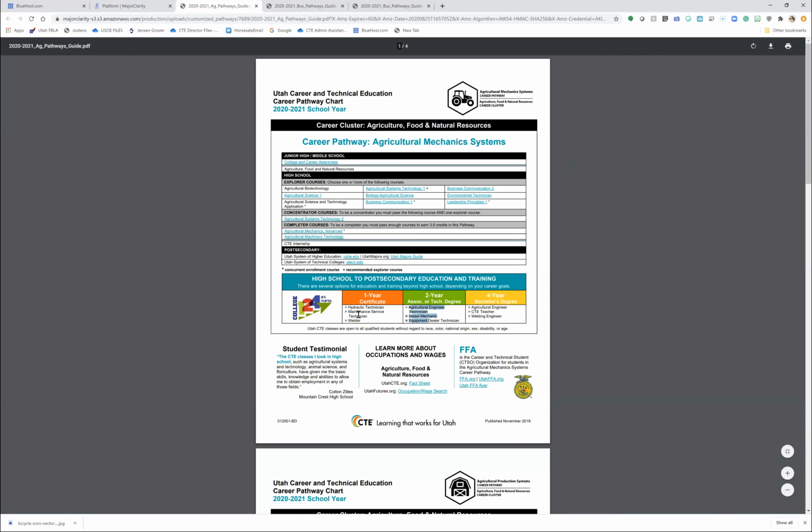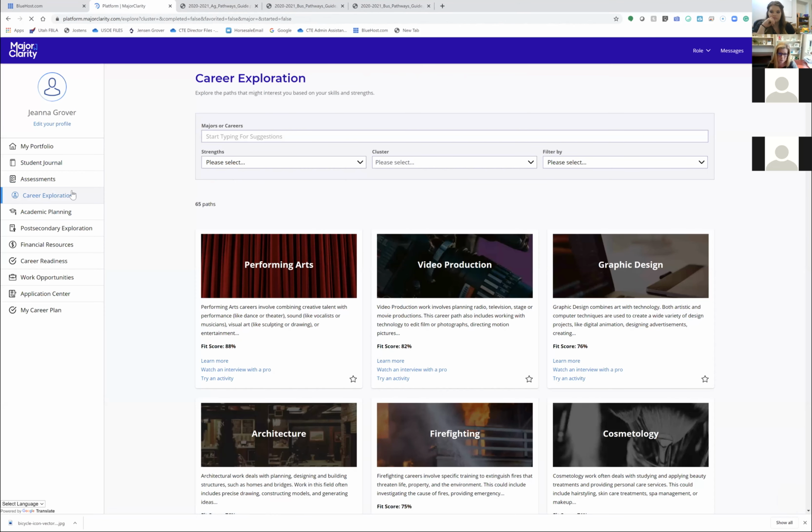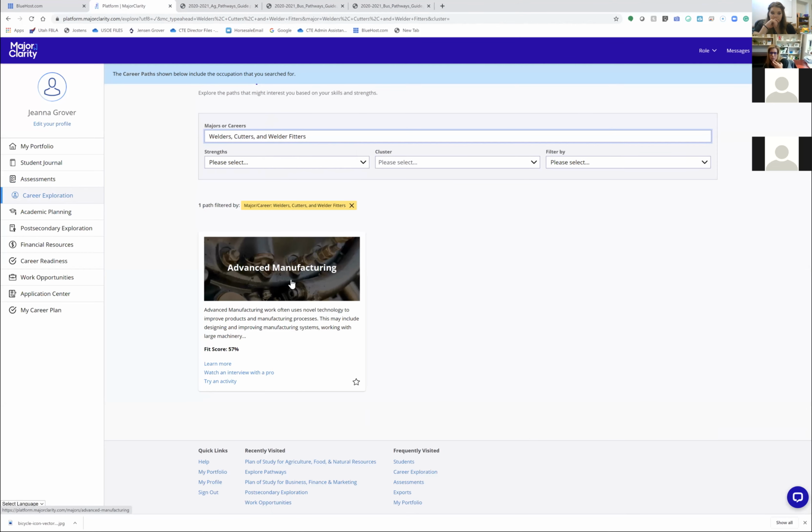You can use these suggestions to go back in and start exploring, like a welder. If you think you might want to be a welder because of the classes you're taking, here are some opportunities for you. You can use those hand in hand to help them explore and narrow down their interests a little bit more.